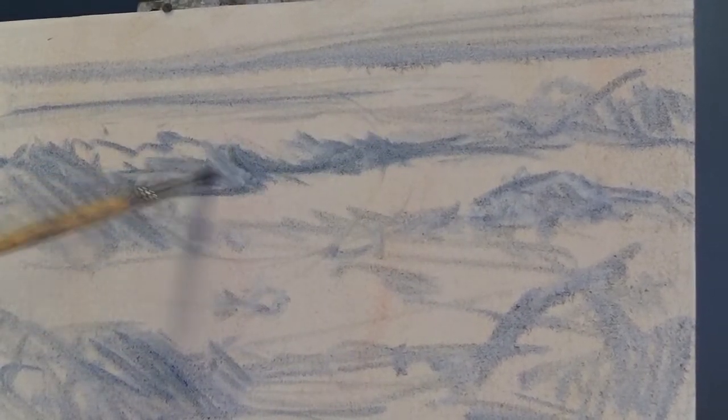I'll do this process until I feel comfortable with where things are. This is going to be my focal point up here. I think this area with this shadowed wave, and then this will be the wave body that hasn't broken yet, just like in the picture. I think that's going to be the interest, okay? Cool.